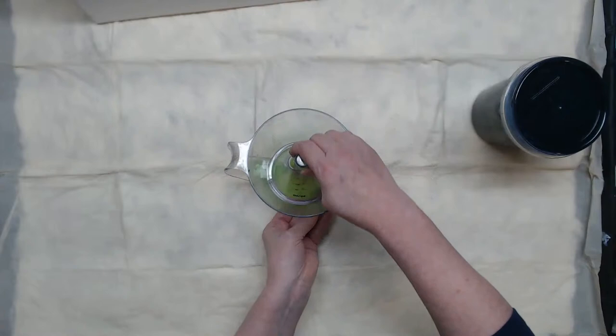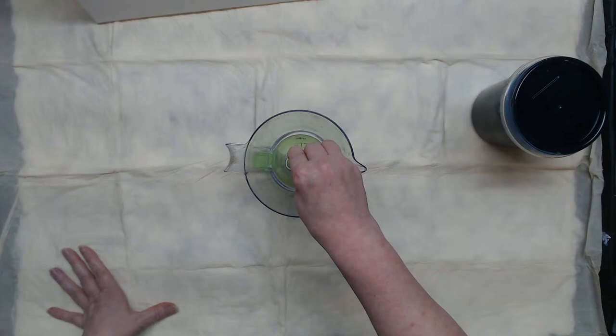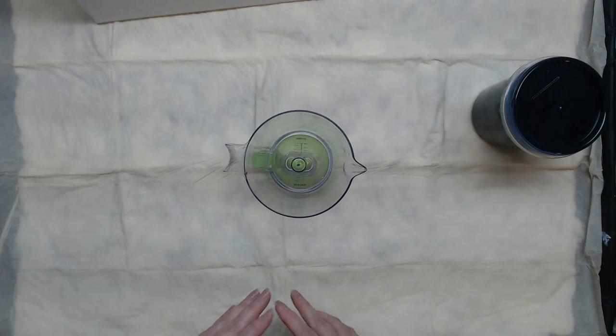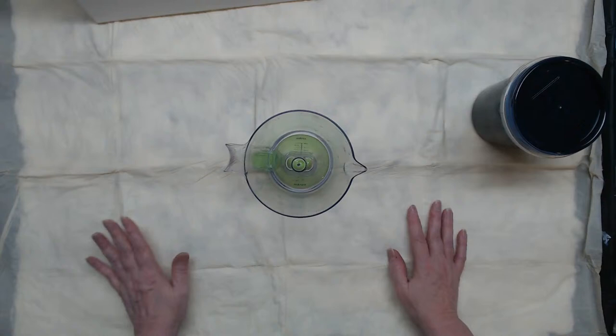So the rule of thumb is 5 ounces for a square foot. So we want to go about 16 ounces on this canvas, because it's an 18 by 18. But we're not covering it completely because we're going to have a base coat, so it's okay if I'm a little shy. So let's do some metallics. I have some colors I want to use up. I have DecoArt Teal Metallic.